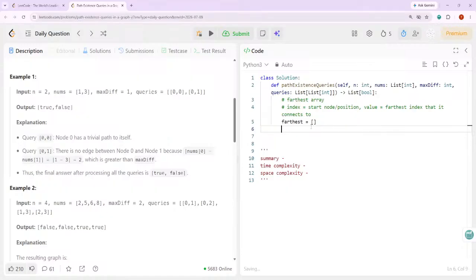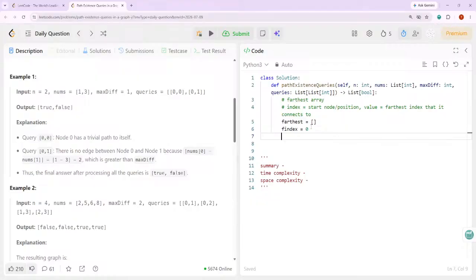For every, let's say, the current position, I think I need to have an index, or let's say f index is the farthest index.